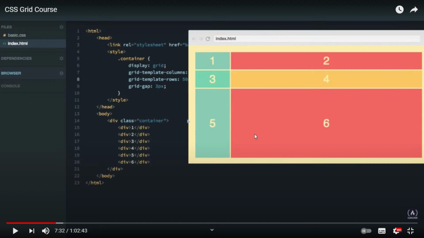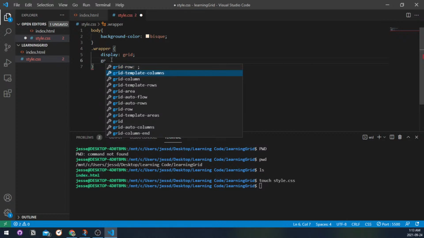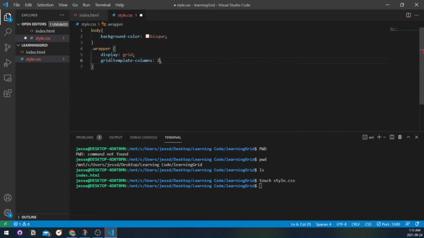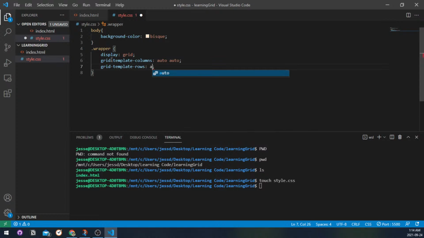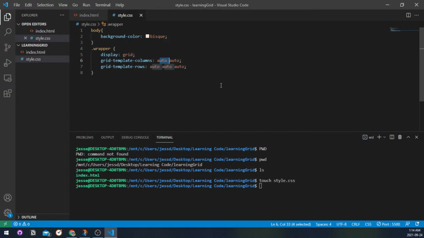So you do it by saying grid template columns. Let's say we want 2 columns, auto and auto, and grid template rows. We want auto, auto, auto.